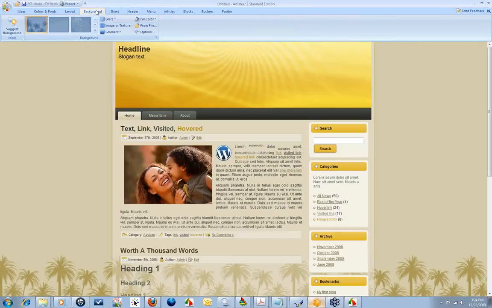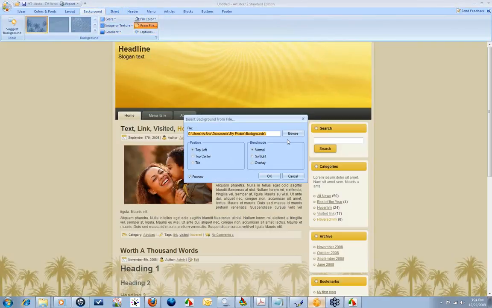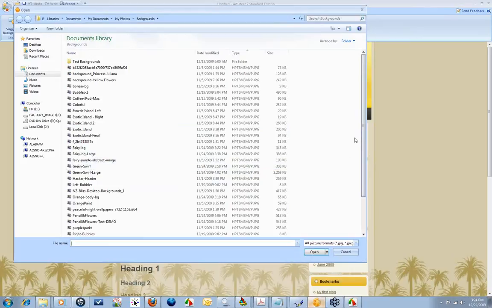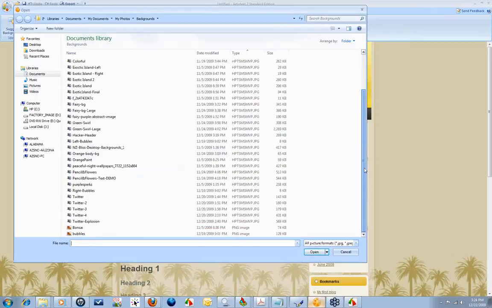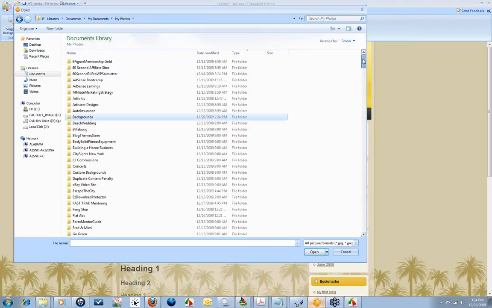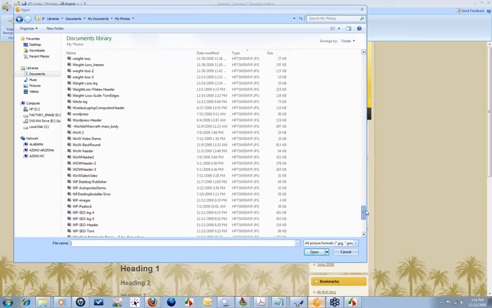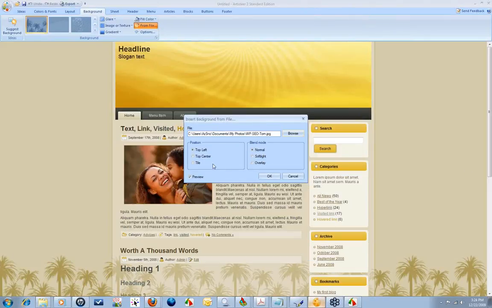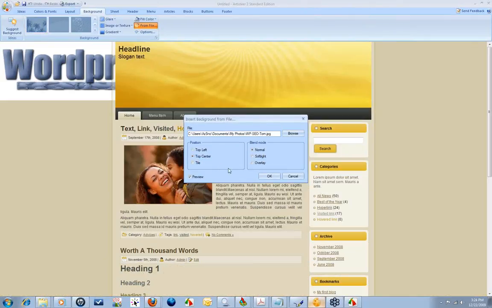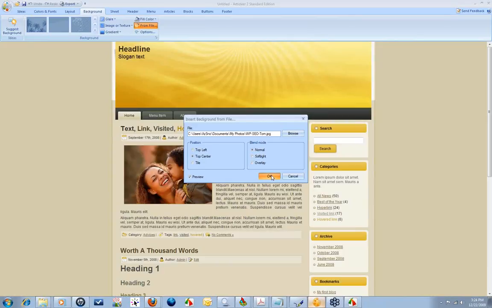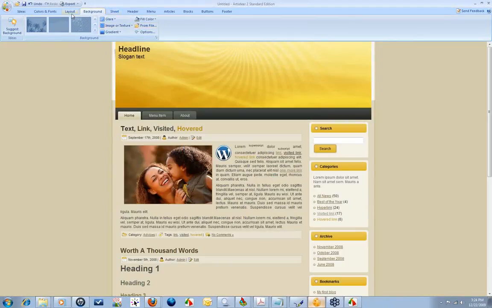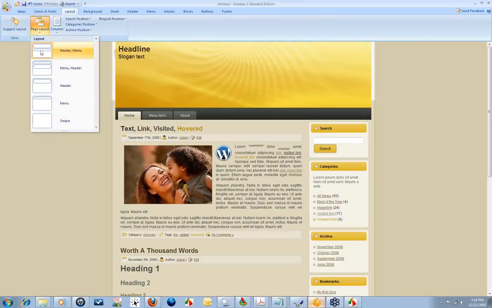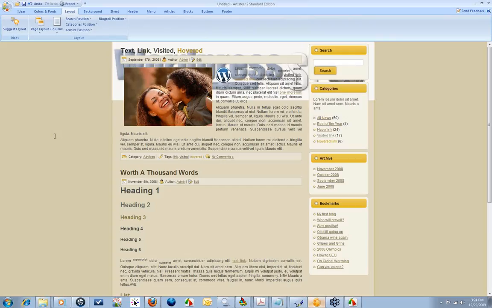I think that's what we did on the other one. So we want to grab that torn, do top center, and then our layout, we're just going to make it a simple sheet.